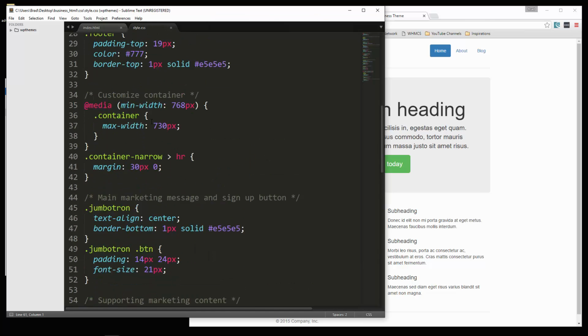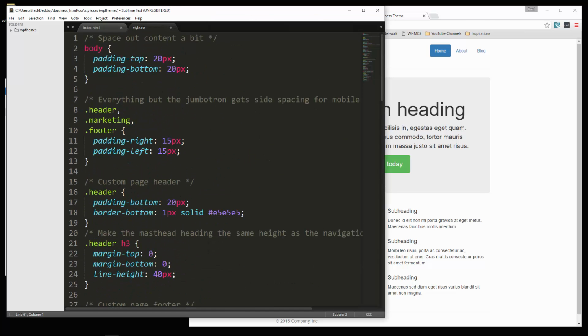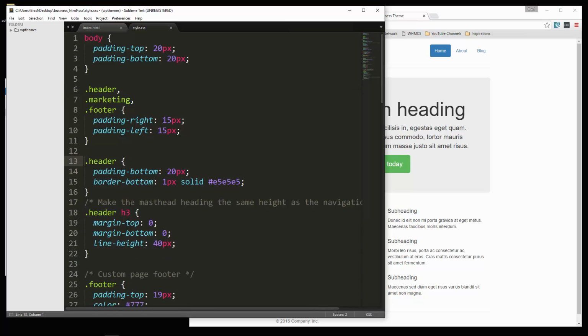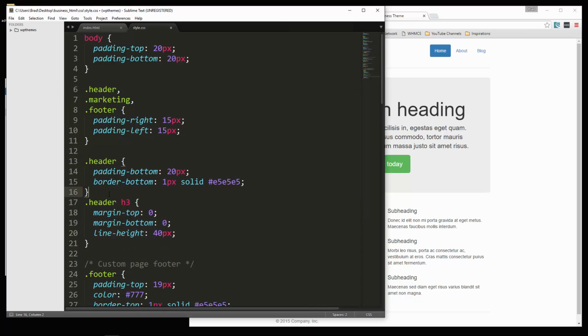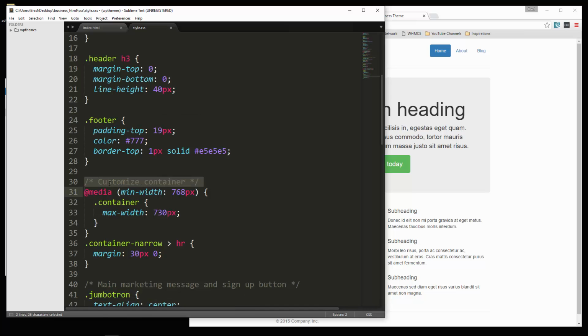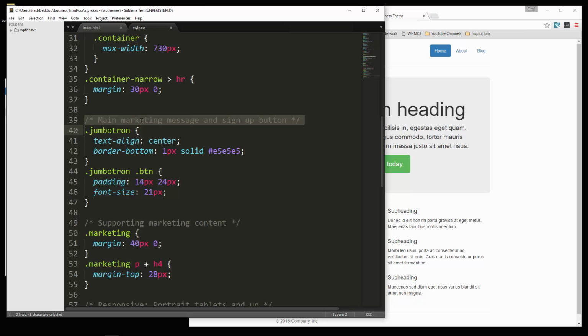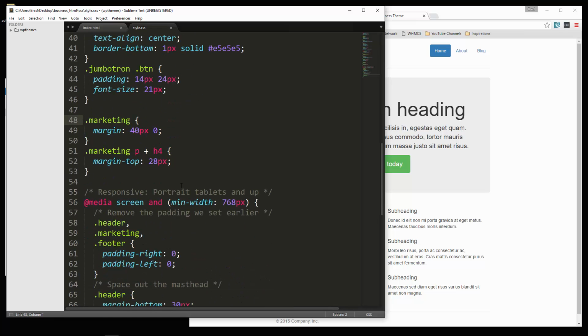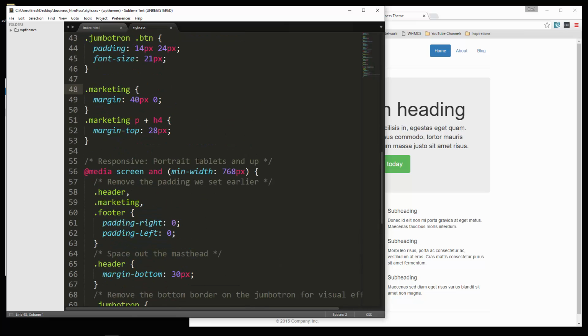Alright, now that style CSS file actually has a lot of code that we don't need, so I really want to just clean this up. Okay, we don't need all the comments for one thing. I mean, you can keep them if you'd like, I just don't. I like to make it as clean and simple as possible. We don't really need these comments.